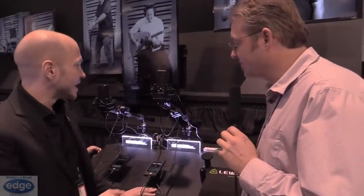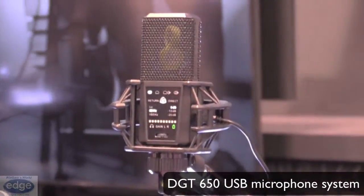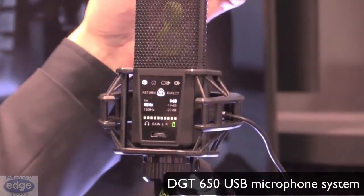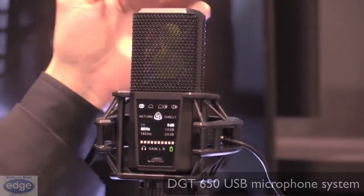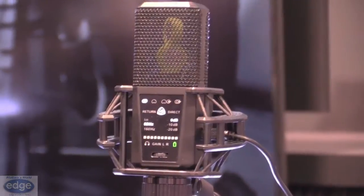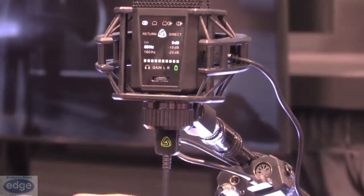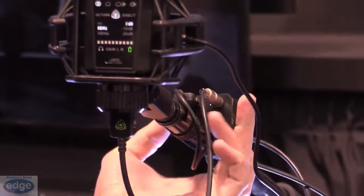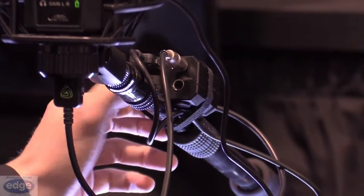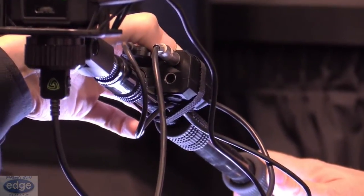Well, that's what we call the mobile recording studio, and it's really an all-in-one solution. So what we have here is actually a microphone with a stereo capsule arrangement. So it's two cardioid capsules positioned in 90 degrees, which allows you to capture a stereo image. However, it's not only a stereo microphone, it's also an interface. So what it has is actually, it comes with a breakout box. And on this breakout box we have a MIDI input, and we also have a stereo line-in input, as well as a studio-grade headphone amplifier.